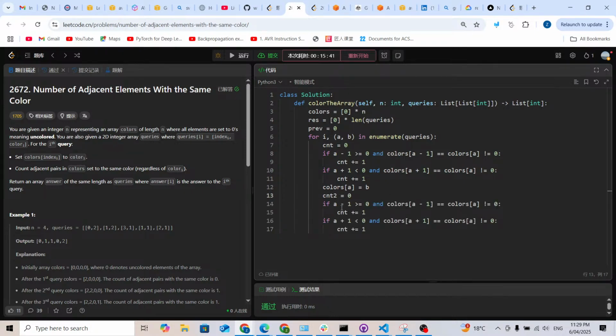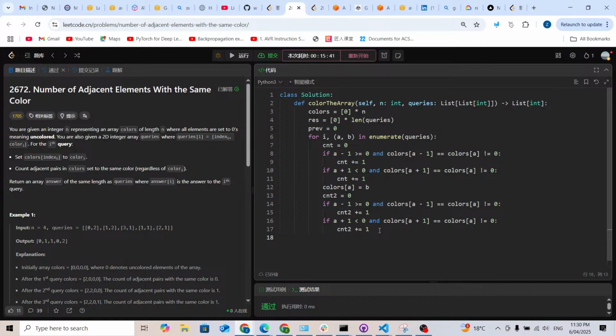So here we're gonna use a count2. So if this is also valid, so the count2 gonna update. We're gonna update the count2. Yeah, this is just the same idea. So this is just before what we're gonna do it. This is what is after we're gonna do it. Or maybe you can just write a function. Maybe we can save a little bit of lines of code, but I think basically it is okay. So if you want to write a function, it is still okay. We just need to think a little bit, and we can write a function to prepare on the similar code, because basically this is similar and this is also similar.